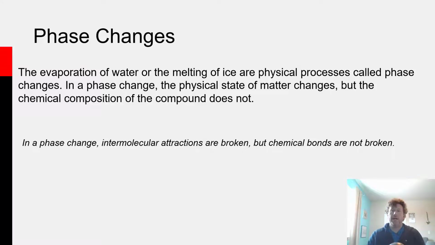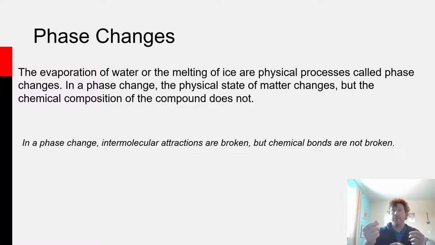But anytime you're talking about a process or a reaction that changes the state of matter of a chemical rather than the chemical identity, we call that a physical process or a phase change. So if we're melting water ice to make liquid water, that's a phase change. If solid CO2, dry ice, sublimes, goes to gas phase CO2 directly at room temperature and 1 atmosphere pressure, that's a phase change. So anytime you're going from solid to liquid, solid to gas, gas to liquid, gas to solid, that's a phase change. You're changing how the molecules or the particles in a sample are ordered. You're not changing the chemical identity of the chemical.